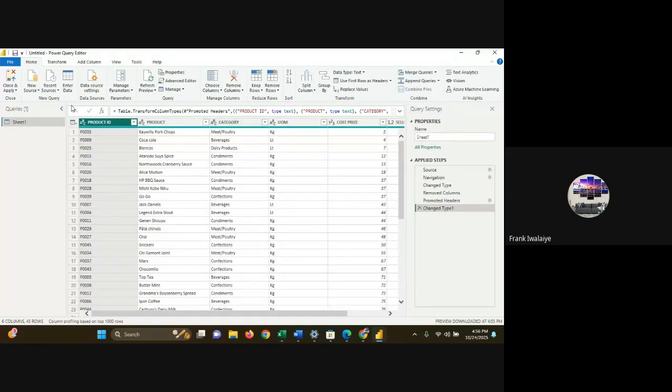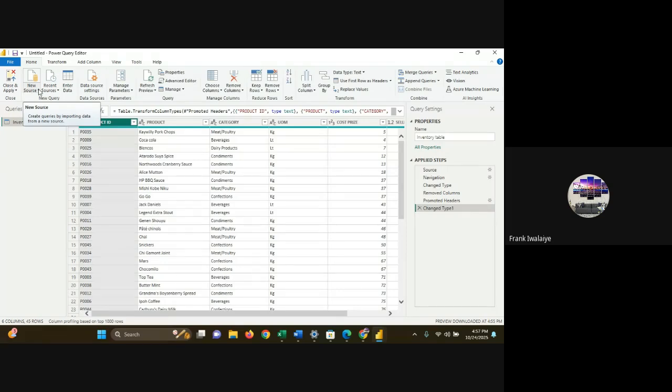Yeah. So we are going to be doing something important. As you can see, on your left, you see queries and you see sheet 1. And we know that our sheet 1 is our inventory table. So on your right, we go to properties, click on it, then rename it Inventory table. As I said before, we'll be using two tables, then click on enter. We'll be using inventory table and transaction table.